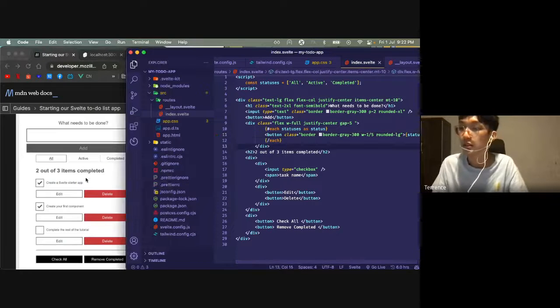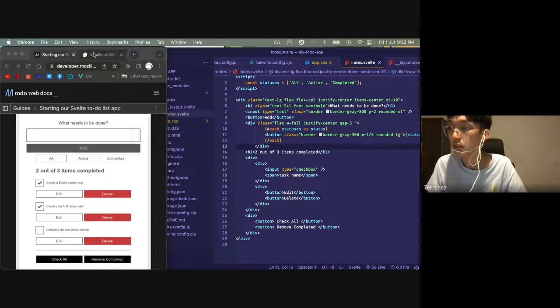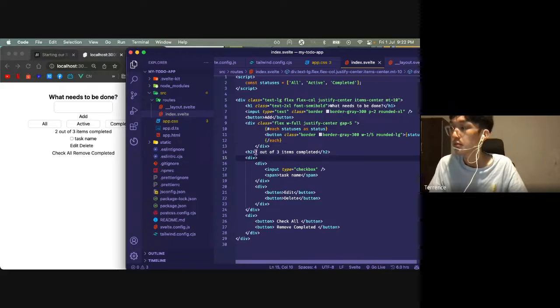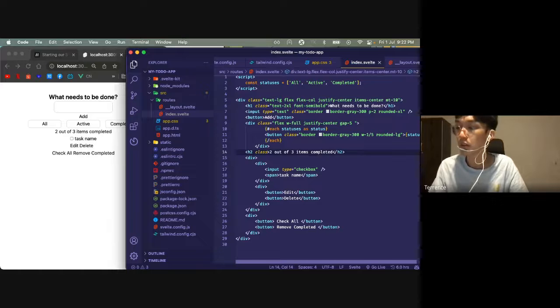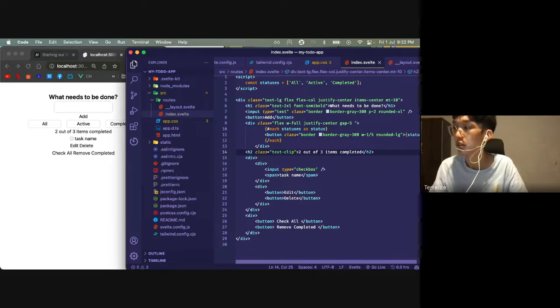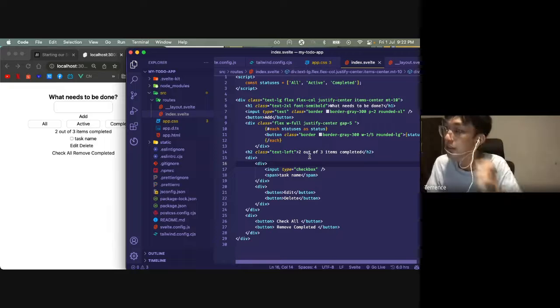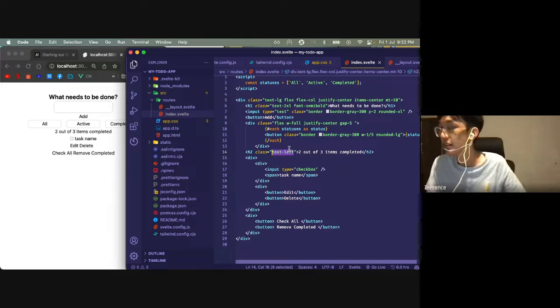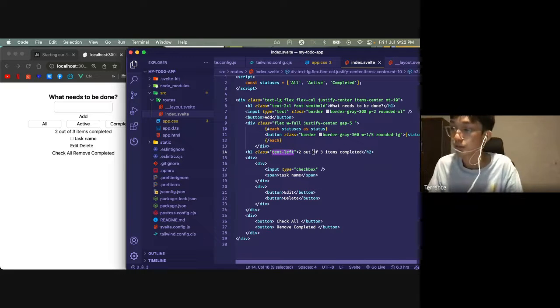It's under here. 2 out of 3 items completed. So I think this should be text left. Right, that's right. Left. I think it is under, it cannot be, because the flex is already controlling the alignment.